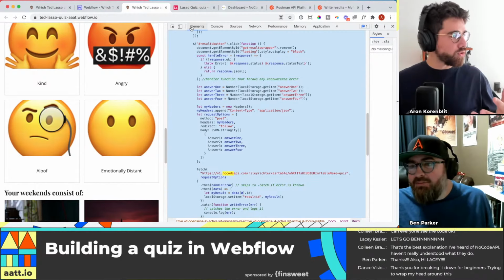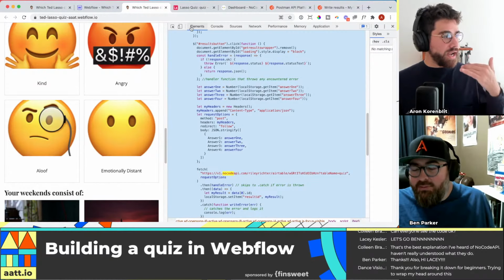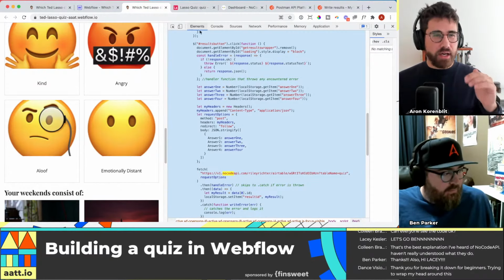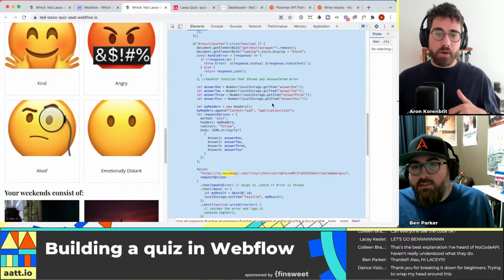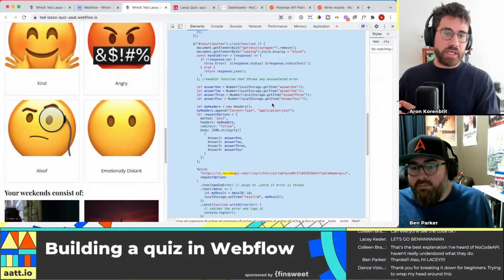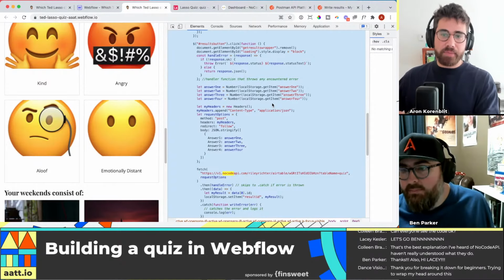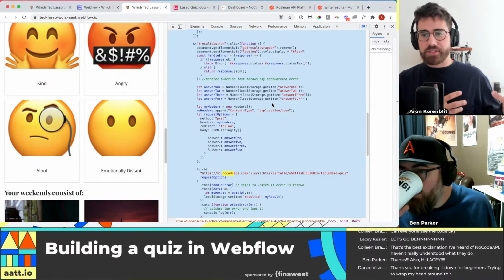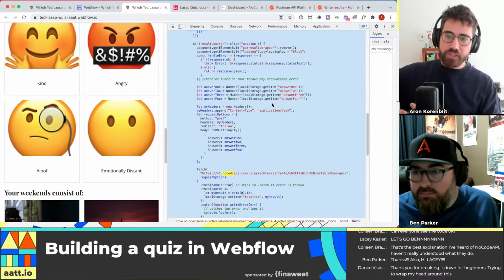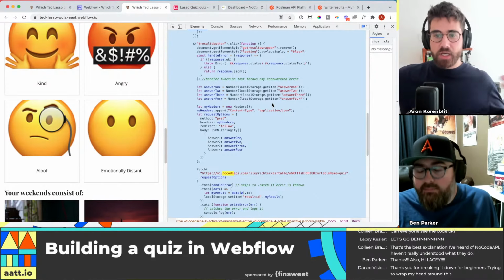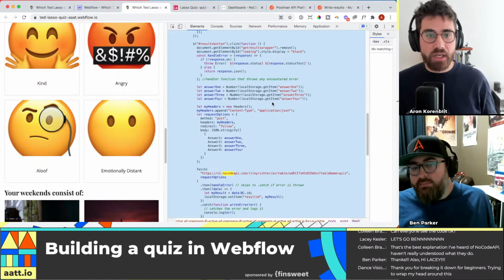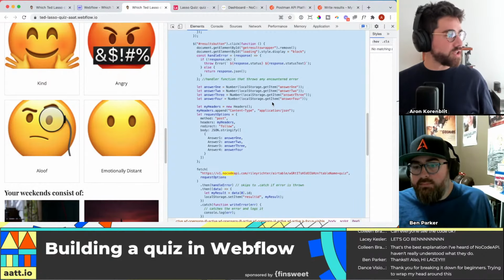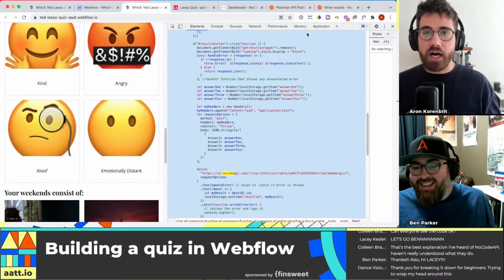Caching, for folks who aren't familiar: Airtable's API has a limit. I don't remember what it was, 20 per second. I'm not sure what the exact limit is. But what NoCodeAPI can do is make sure you're always under that limit by seeing, hey, this is the same result as before, or I have a little less traffic here. Let me spread out the traffic such that we're not hitting that Airtable API limit. A lot of math involved there that we're definitely not going to get into at the moment.